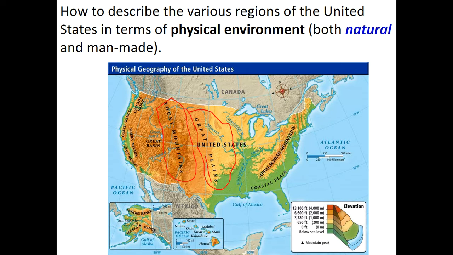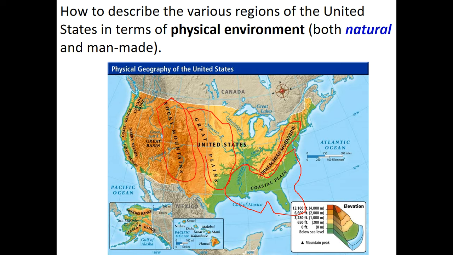And so this area, it's physically distinct. We can notice the physical landscape is flat. You go out here, and I mean, you can almost see for miles and miles and miles. There's nothing in your way because it's all flat because it's the Great Plains. And this is typically the South, the coastal plain. It's very warm, it's very humid, and there's a lot of good farming that can take place. It used to be the Cotton Belt because of the climate and the weather.